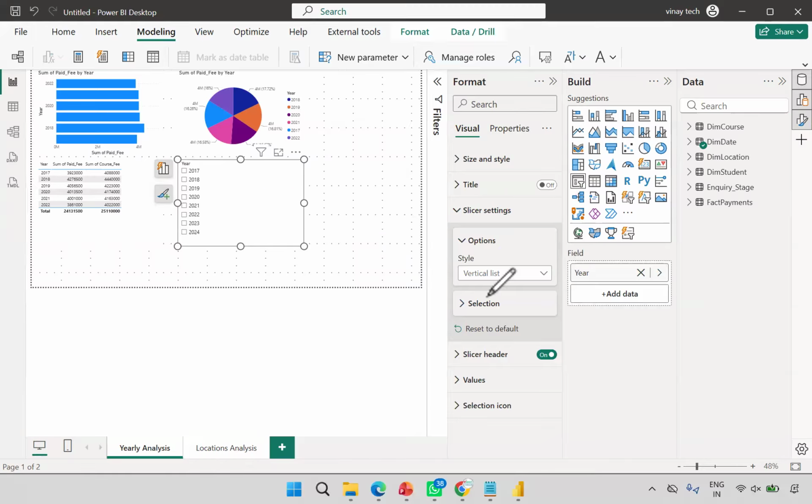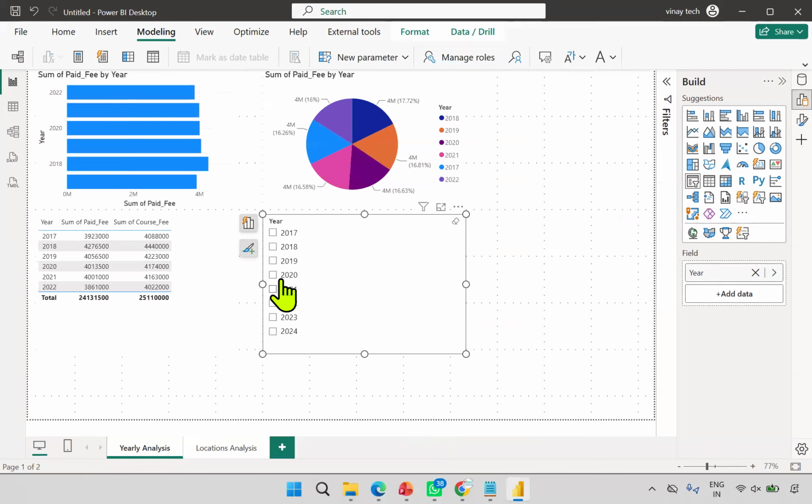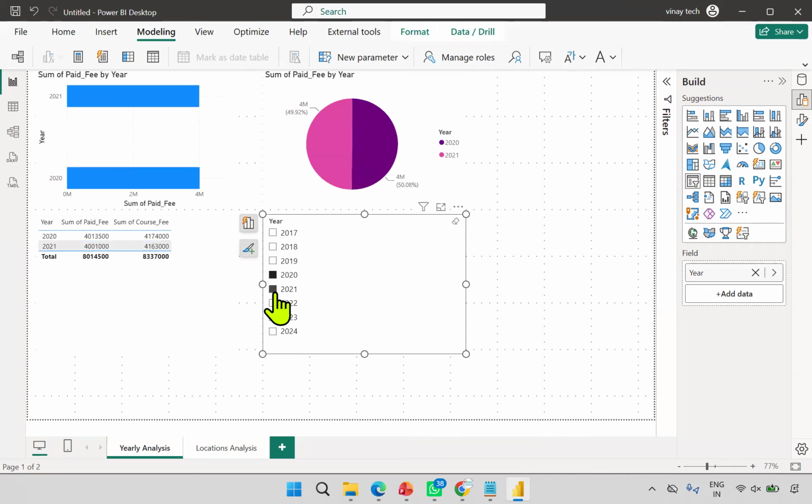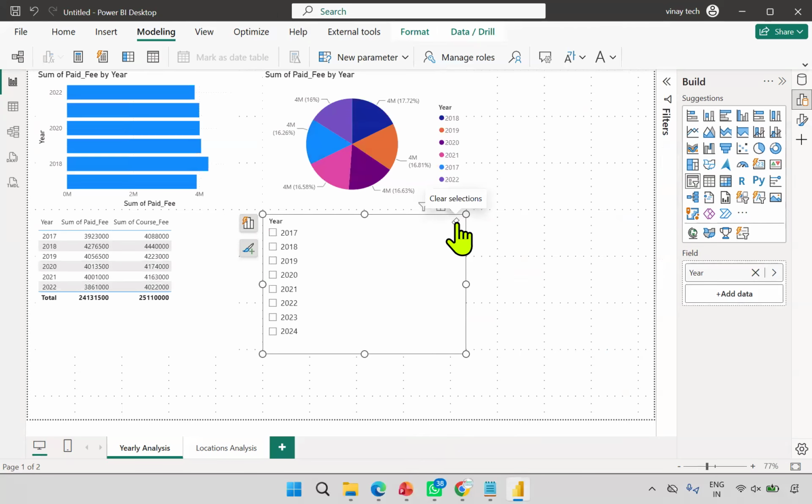Now, what happens, sir? You don't worry much about this. If I click 20, 20 data shows everywhere. Press Control and click 21, 21 data, user selection. Press Control and select this. If you want to clear off, clear off. A beautiful interaction, right? Whatever the year required, multiple years required.